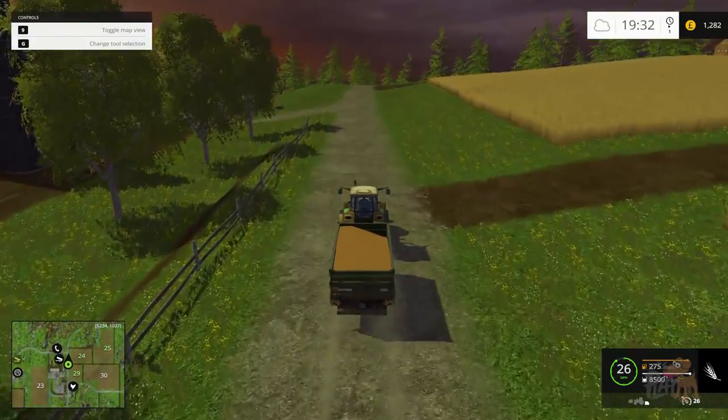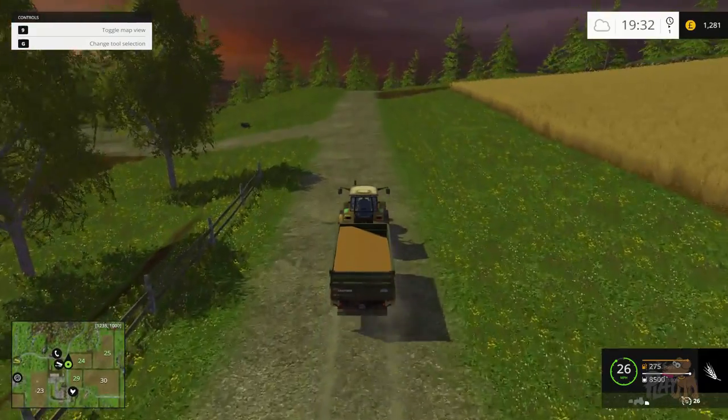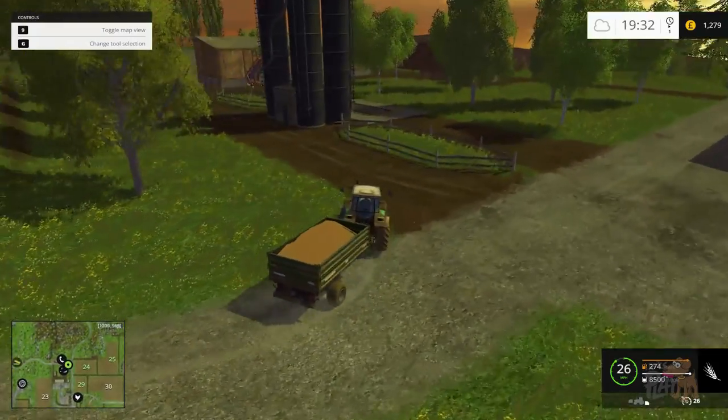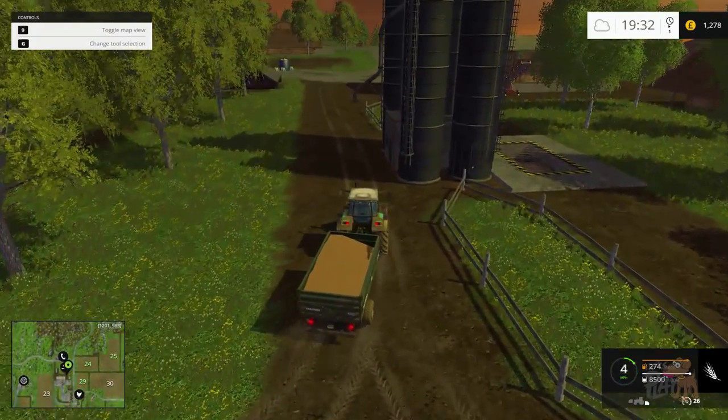I could take this straight down to the freight yard, really, shouldn't I? That kind of makes sense, rather than just putting it in here. But we need to unload Mary Jane again. Oh, wrong turning.